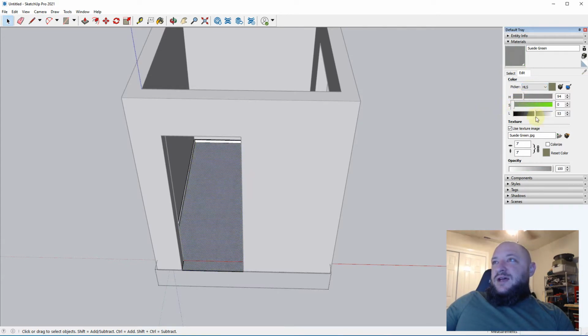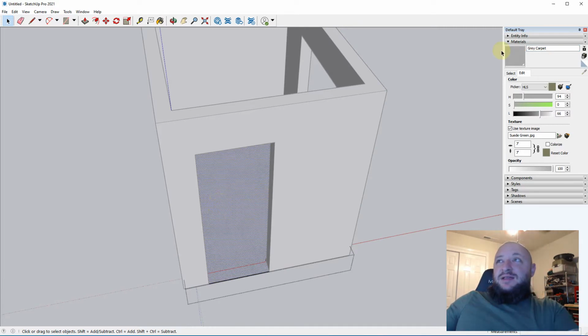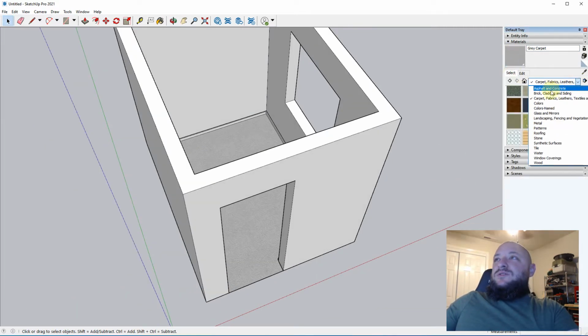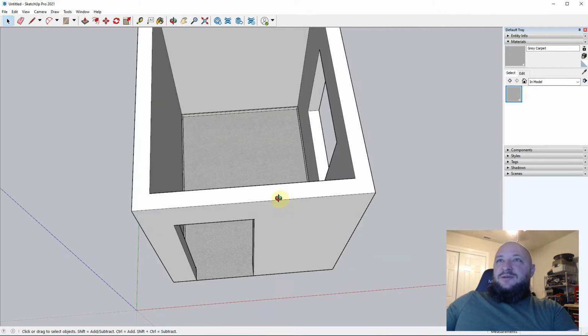So we'll take all the saturation out, make sure it's a true gray. We can bring that up. Okay. And then again, name your materials so that you know what it's called. So I'm going to call this gray carpet. Generic name, but it's going to be something that I can reference back to at any point. If you go to your menu for in model you can see what's here, we'll clear this out too. So just got the gray in there.